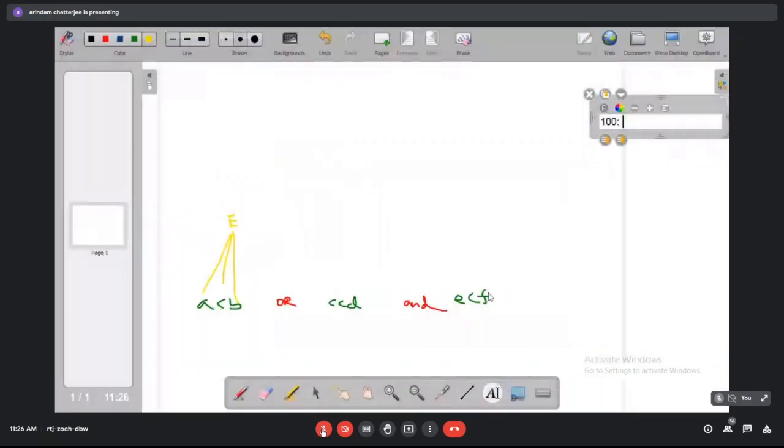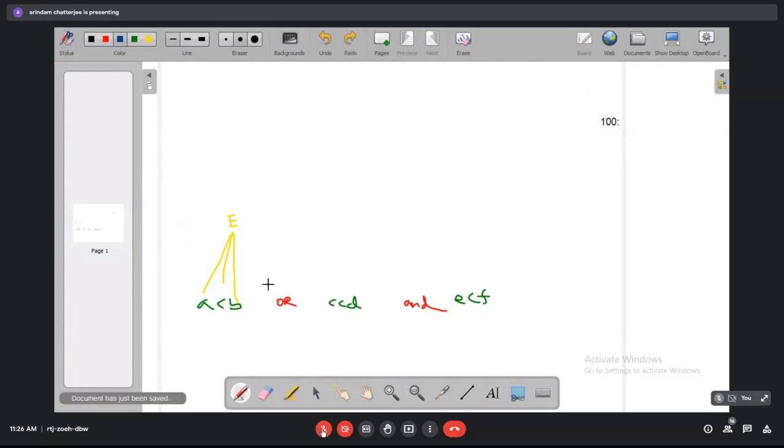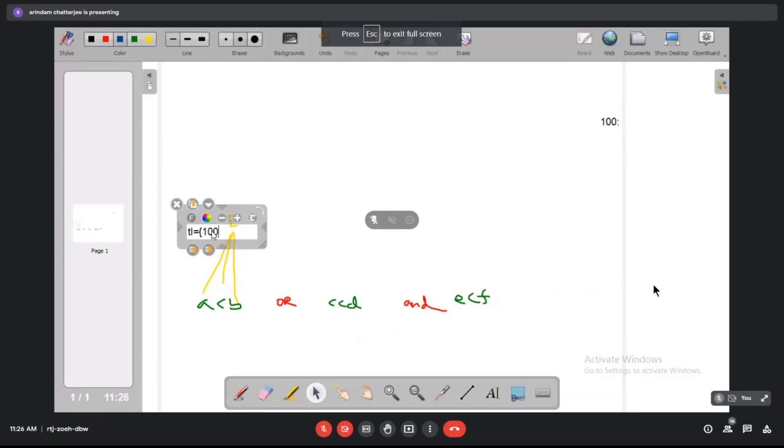So E.TL is 100 and E.FL here is 101 for A smaller than B.